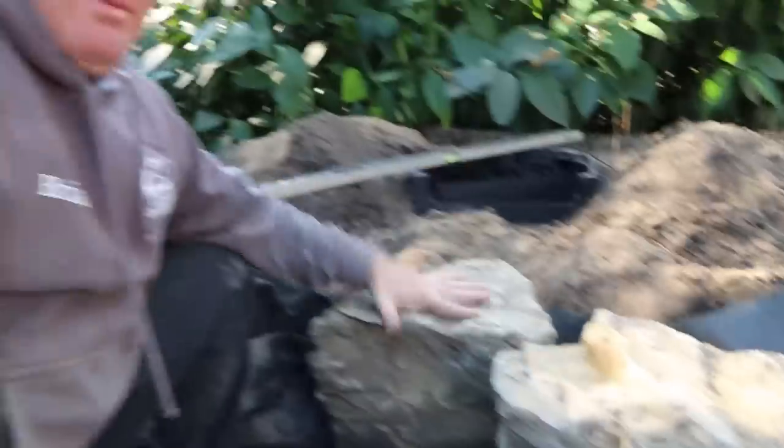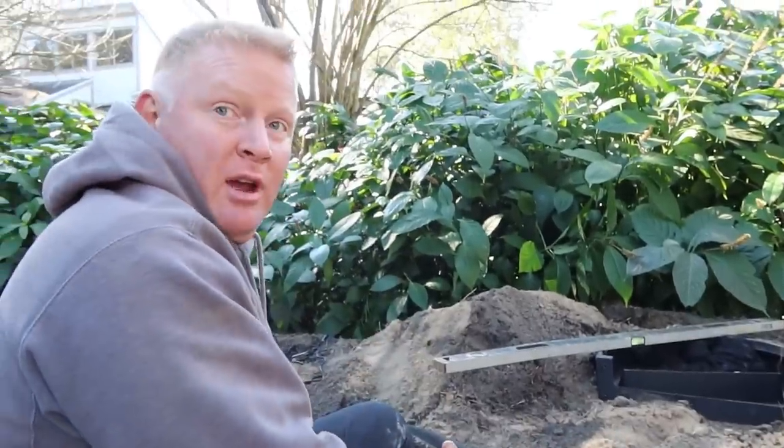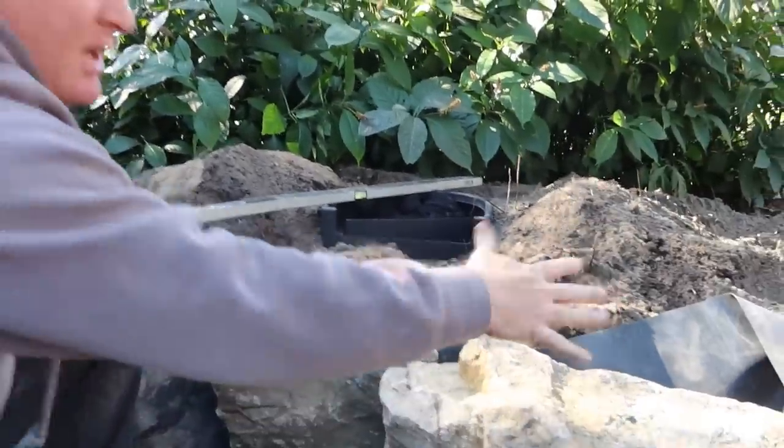Yeah. So every waterfall, and some of you guys that have seen the channel before know how simple it is to actually build a waterfall, if you just break it down to three rocks. Big rock on one side, that's called my frame rock. My spill stone in the middle, and then I'll get a big rock here. The idea of the big rock on either side is to channel that water to fall in between. The fewer rocks you can use, the more natural it's gonna look every time.